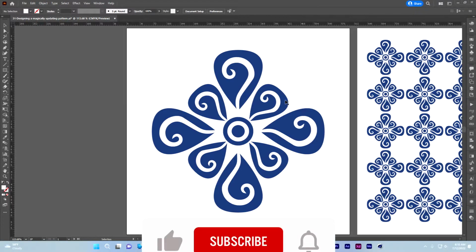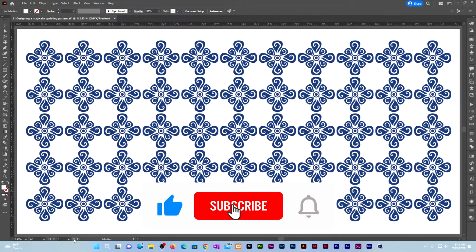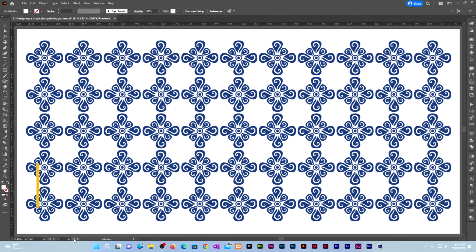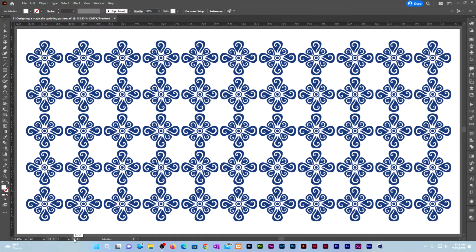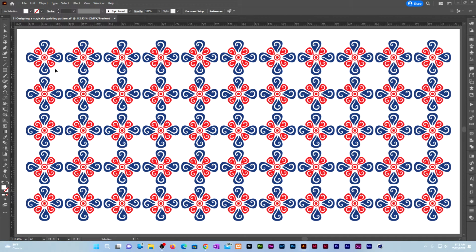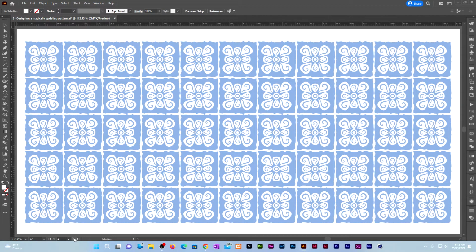In today's episode, I'll be showing you how to create an automatically updating pattern in Illustrator. We will start with this flower, scale it and duplicate it with a dynamic effect. You press Ctrl Y to shift to outline mode, Command Y on Mac, and you will realize we only have one object. We will later change the color of the petals. A single change of the color of the flower at the top left corner replicates in all the pattern. Also, a complete change of the flower pattern also replicates in the whole pattern.